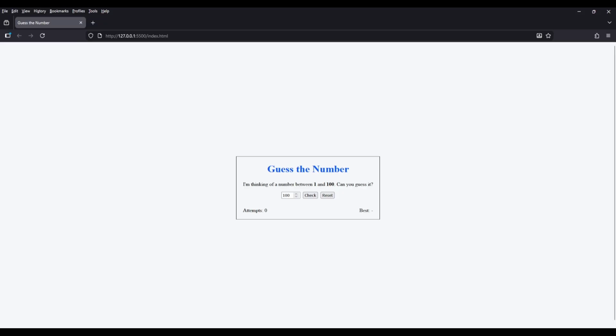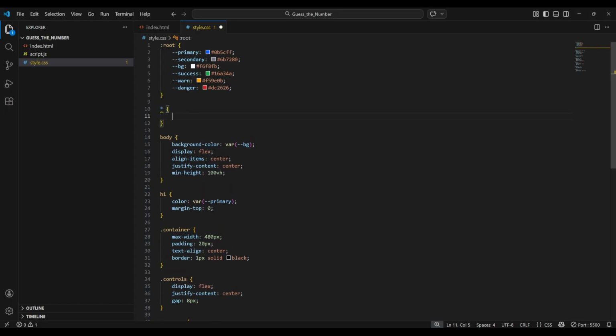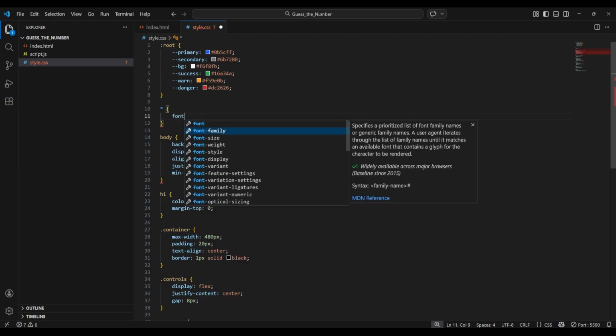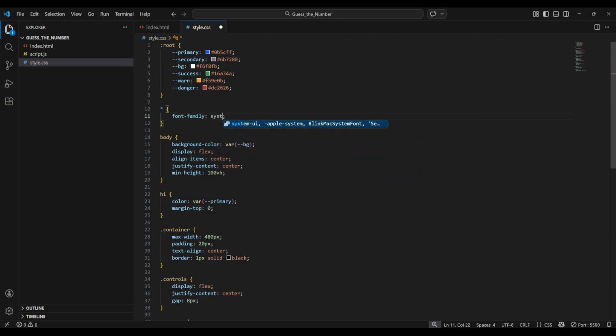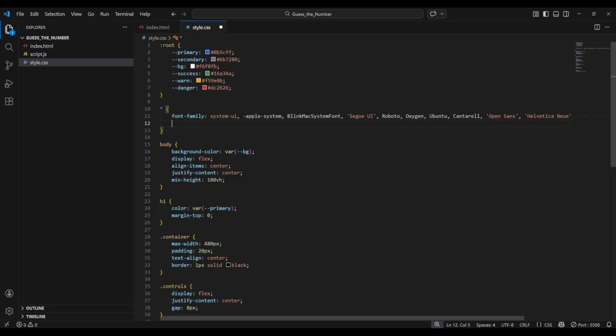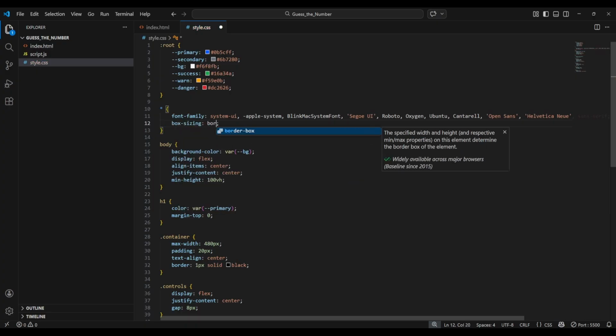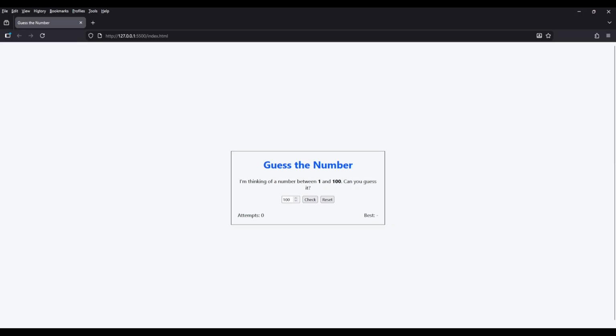Awesome. And real quick, before we continue with the colors, I want to get rid of this god-awful serif font. So we'll set font-family to the system UI default that VS Code gives us. And then while we're here, we can go ahead and set the box sizing to border-box. Much better.